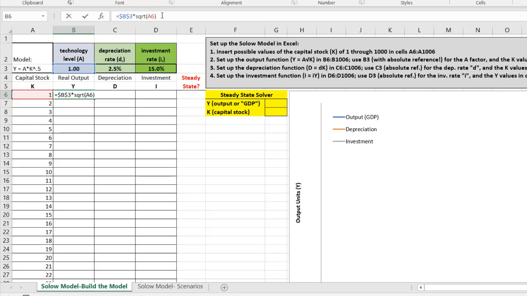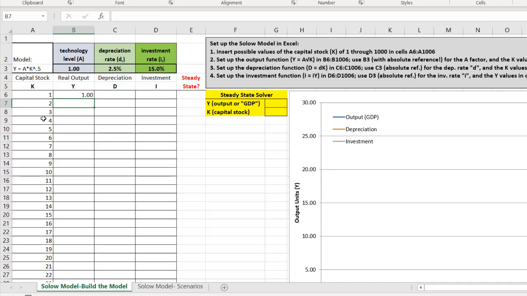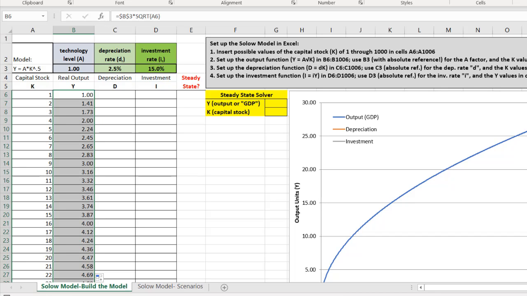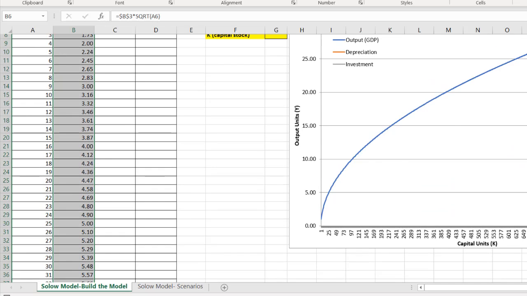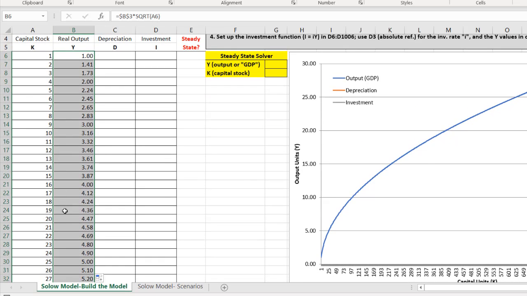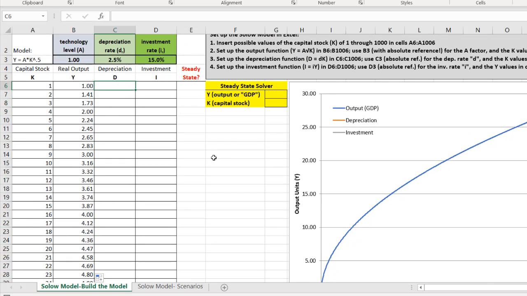So I think this will be the second time we've done it now, so hopefully you're getting the hang of that. Enter, run it. Okay, so at capital equals 1, output equals 1. Does that make sense? Yeah, what's the square root of 1? 1 times our technology level, 1. Okay, easy. And now let's just fill that by selecting, go to the fill box, double click, bada boom, and then you'll notice I've got the graph preset to graph all the values there. Of course, nothing shows up until we populate values. And there is our nice little output function. It's got that power function result. It's showing the diminishing marginal product of capital. Okay, so far so good.